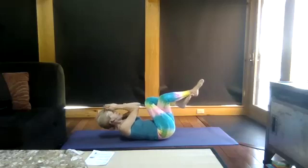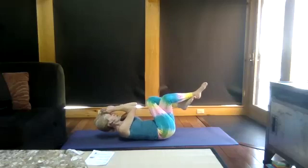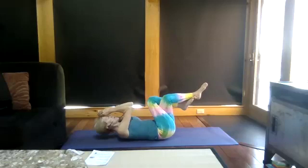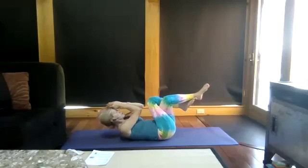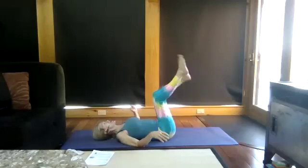These are strong. Just play with them a bit. I'm not exactly touching my elbows to my knees. I don't have to. I can feel the work going on. But keep that small of the back close to the floor. Maybe one more. And then release, gently shake everything out.